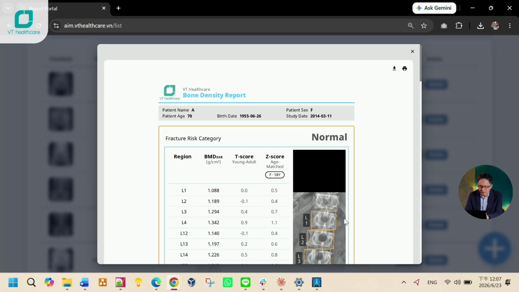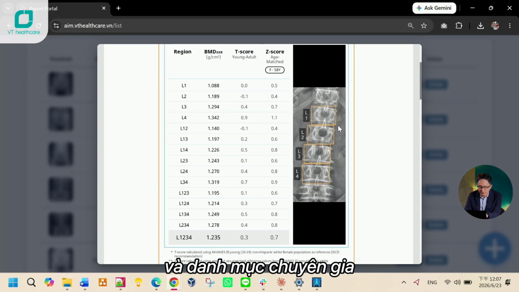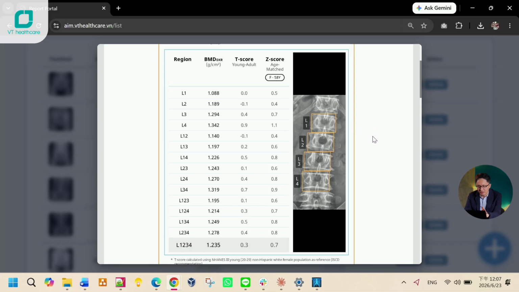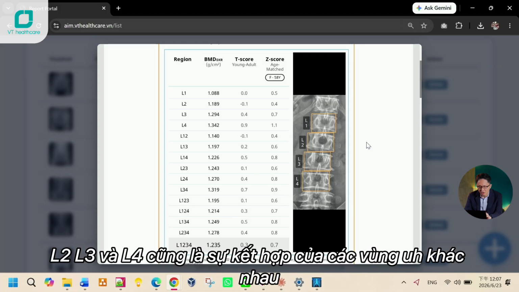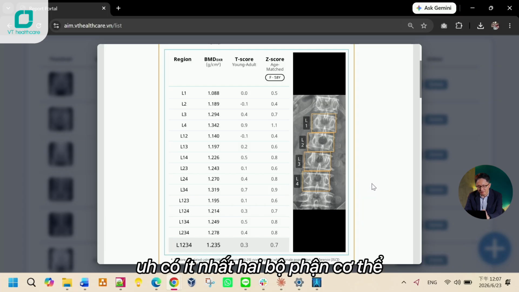So here you see, first we need to check the patient name and patient age, and the fracture risk category. And in this part you will see the bone mineral density of each of L1, L2, L3, and L4. Also, the combination of the different regions. By ISD guideline, for the bone mineral density of the lumbar spine, you need to have at least 2 vertebral bodies.